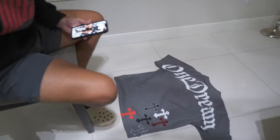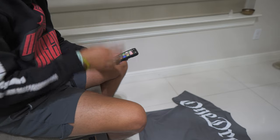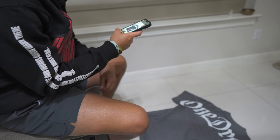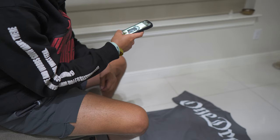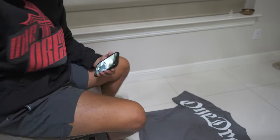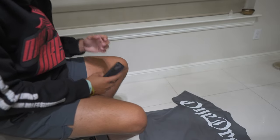And once it is on the floor, you can't see right here. I know the camera isn't really showing that. Let me just fix that really quick. All right, so as y'all can see, the piece is on the floor right here. I know it's not the best angle, but just bear with me, guys. All you wanna do is just take some pictures of your stuff. Just take a couple pictures of your clothing pieces, the pants, the shirt, everything like that. And then once I've taken the pictures, I will get back at y'all.